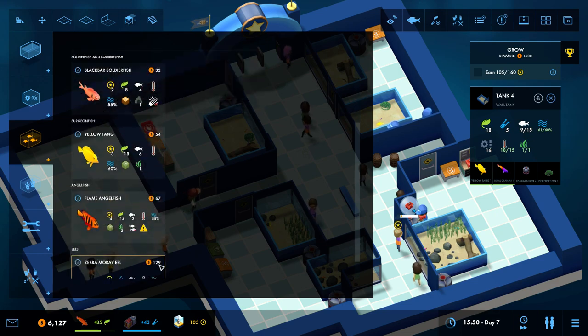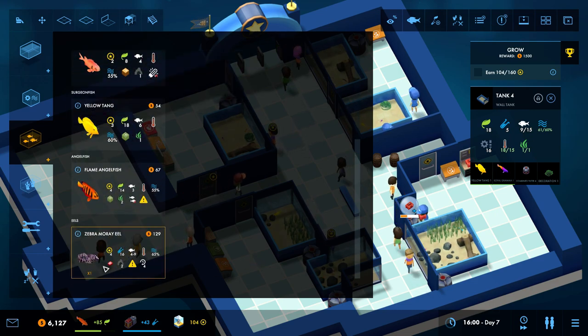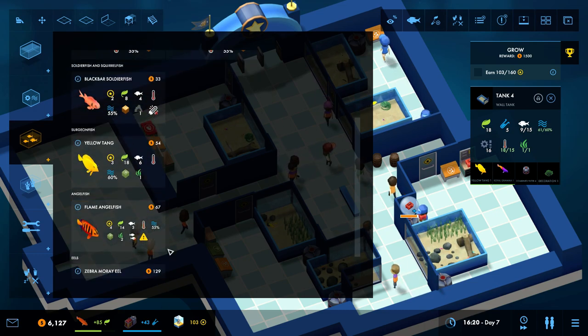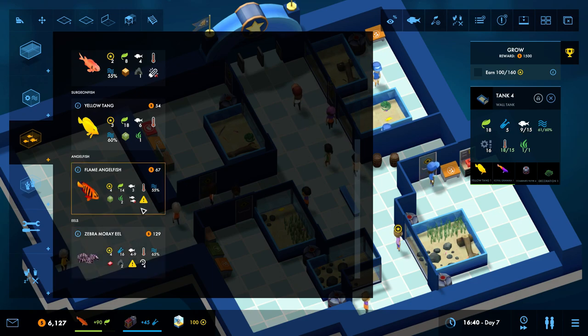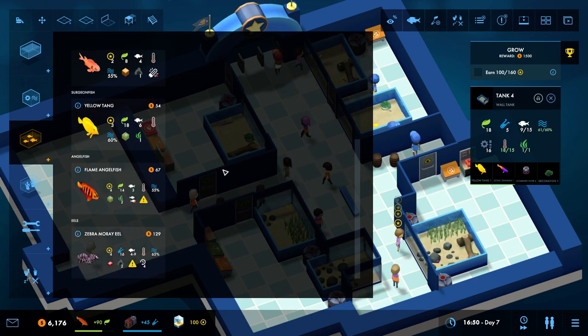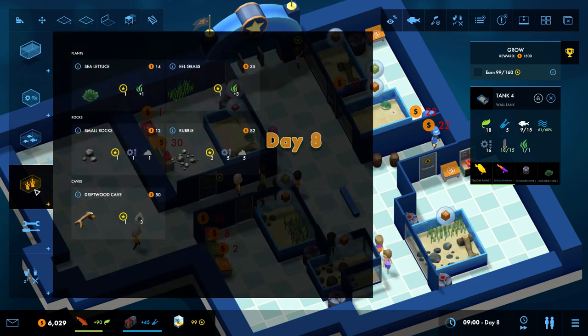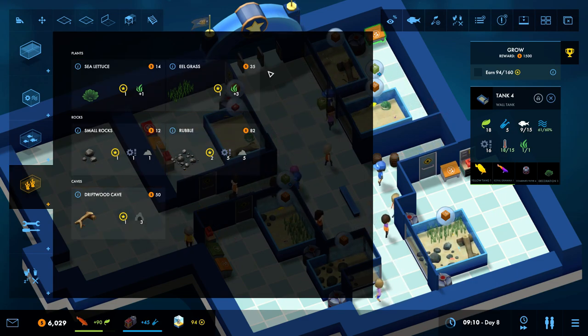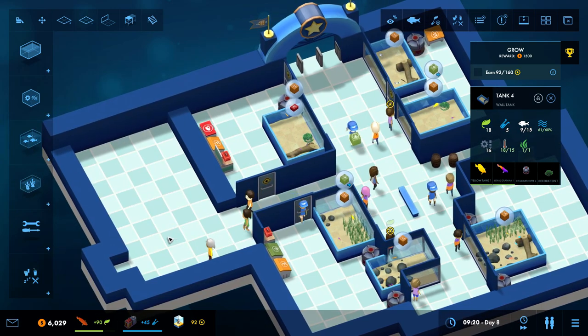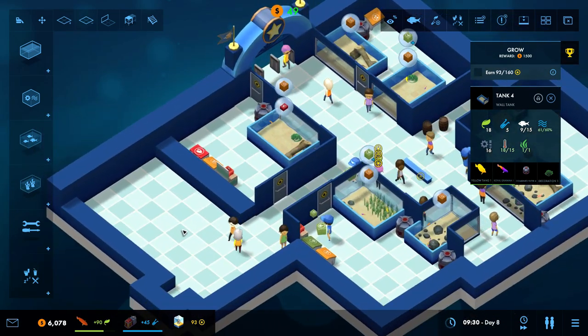What are those fish that we got? Maybe I can get an eel and a flame angelfish in the same one? Should work, right? Stony corals. Well, I don't have any stony corals, right? So, okay. Let's make another tank.